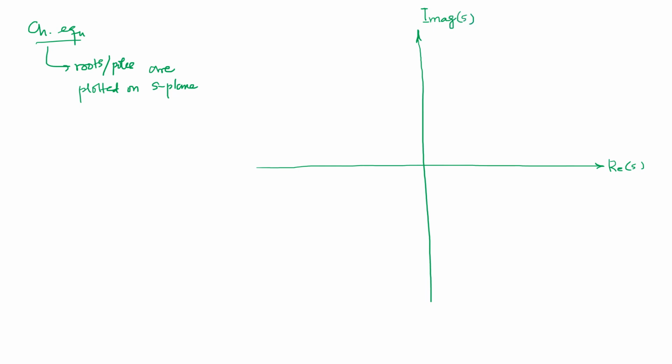Now, in terms of system's stability, it is quite obvious that whenever you're going to have the real part of the roots to be positive, you are going to have your system to be unstable. Why so? Because in that particular scenario, once solved, you're going to have your system response having terms like e raised to power positive alpha t. So that positive sign is going to indicate that you have the exponential rise expected in your system.